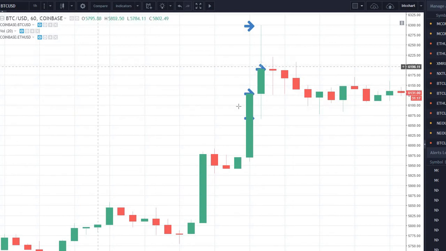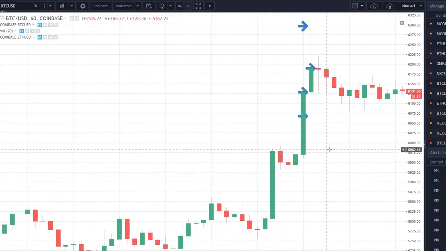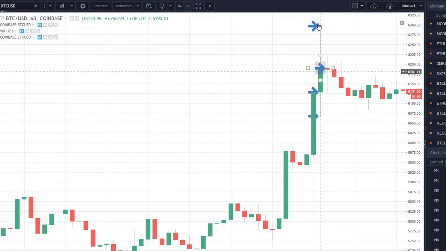The main thing is just to remember that the wicks kind of give you an insight into what happened during that time. So when you see a very volatile wick like this, you know there's a lot of price action going on here. There's some drama going on. And it also gives you an idea of resistance. So, for example, if we see the price fell all the way to here, but in the end it ended up closing up here, like it did in this candle, that shows you there's strong resistance here, and that buyers bought in and were not allowing the price to fall.